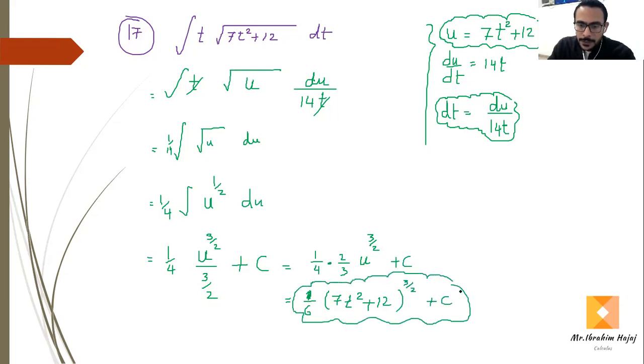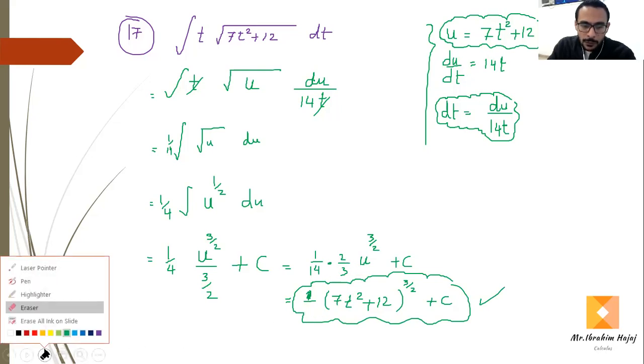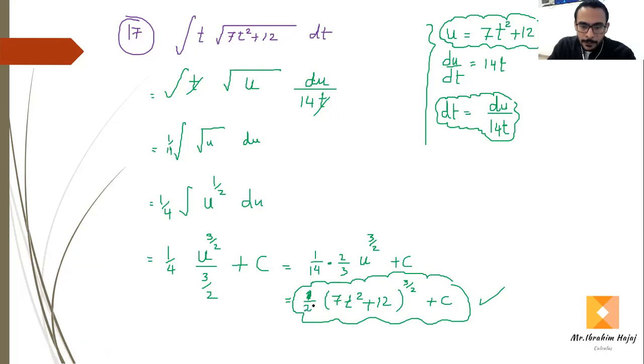So 1 over 4 becomes 1 over 14, right? Yes, 1 over 14. Okay, thank you, Omar. So it's 1 over 21 now. It's going to be 1 over 21 by simplifying 2 with the 14 gives you 7, and 7 in the denominator times the 3 is 21, and write everything the same.